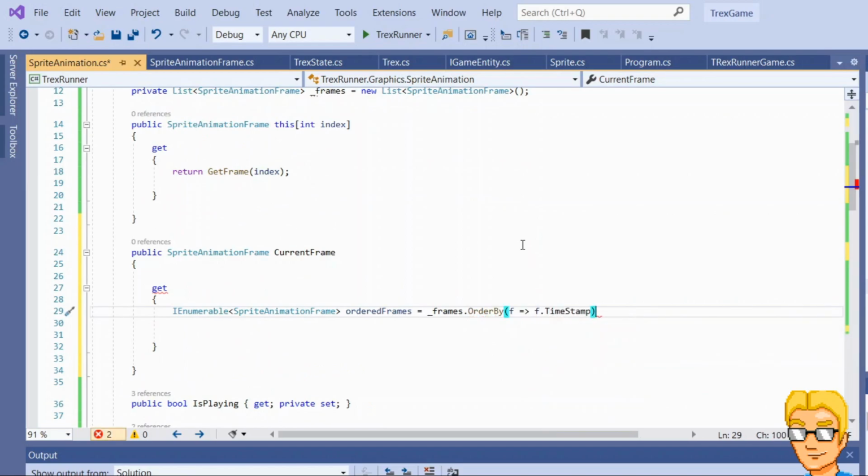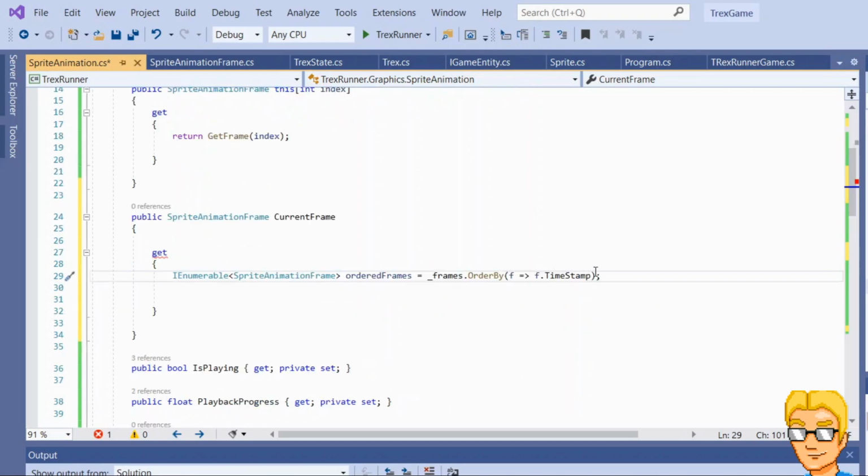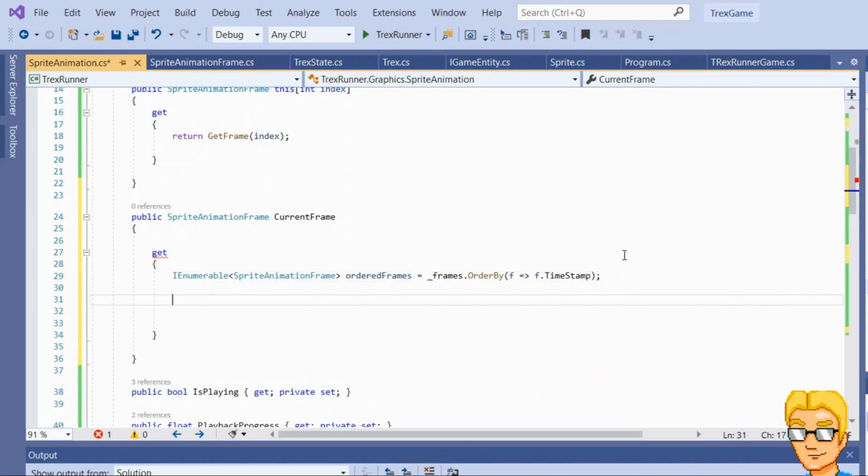Let's order them by the timestamp. And this will return a new enumeration that is actually ordered. And then we can, from that enumeration, let's see.